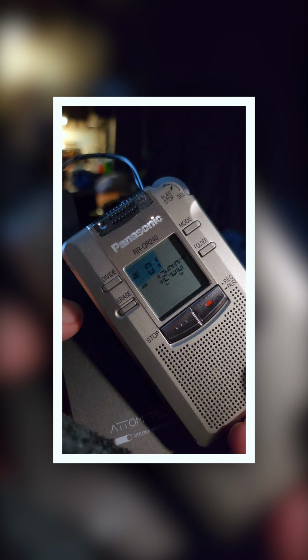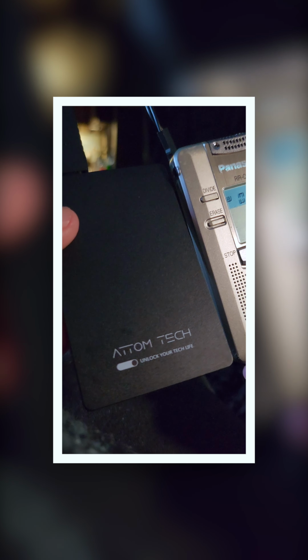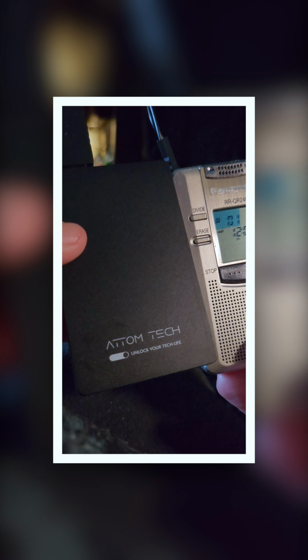Yes, you can buy rechargeable AAA batteries for it, but this is actually hooked up to a small battery bank by AtomTech, and I think it's a 3000 milliamp battery. Covered up the specs there, there it is. Anyway, I saw this and it was literally the same size as this recorder. So what I did before I set my time.